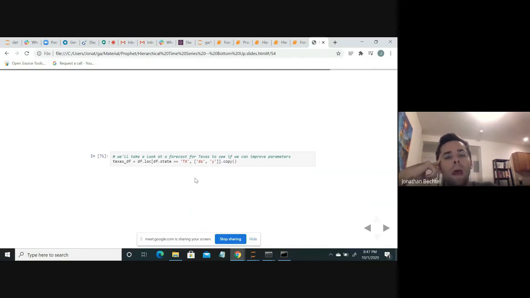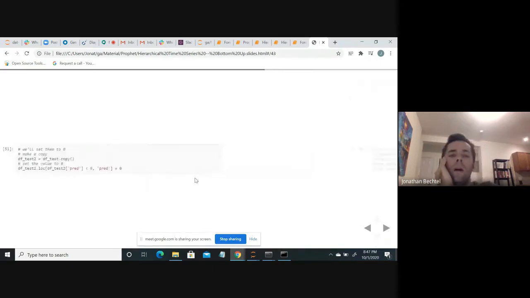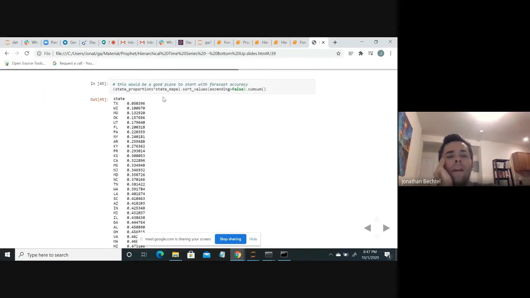The third question that we had was just taking a look at some of the individual states to see if we can improve that. If you recall previously, when we looked at this idea right over here, so just looking at the weighted MAPE, the total values summed up to about 0.51, and Texas accounted for about 10% of this. So among our weighted error, about 10% of that can be attributed to Texas. So if we were to look at a good place to improve our predictions, Texas would be an appropriate place to start.